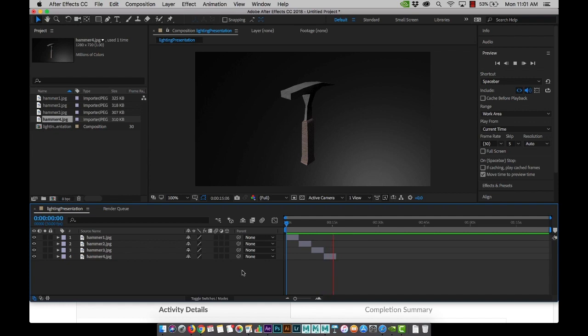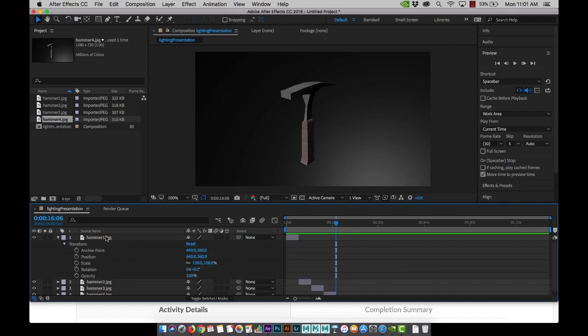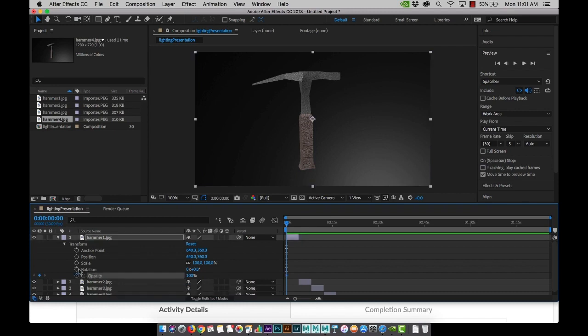I would love to see if you could add some fade in and fade out between them, or if you wanted to do a slight zoom in. Don't go crazy with it, but you are showing off your work. If you twirl down any of them, you'll see we have transform here. Wherever my time slider is, I can always turn on the stopwatch and that sets a key. Don't forget, I need 2 keys to make an animation.